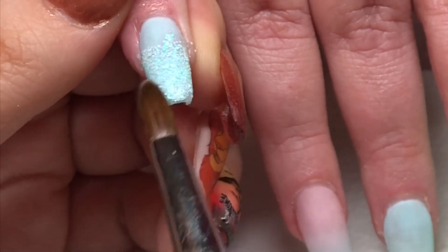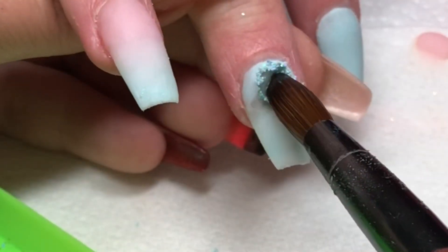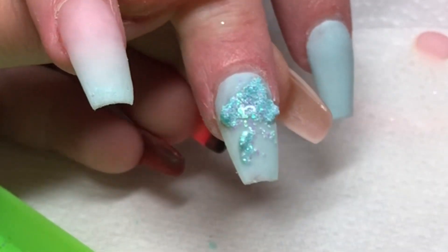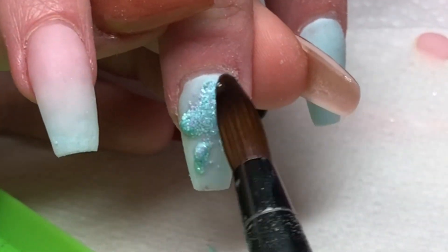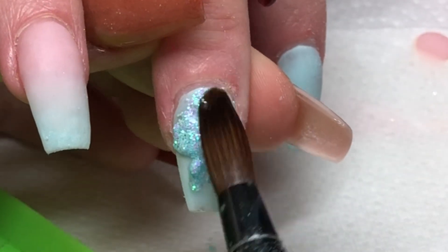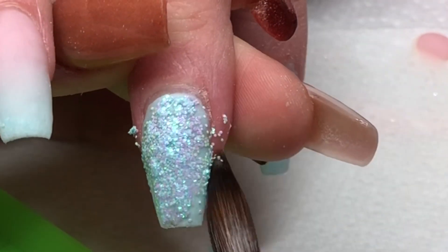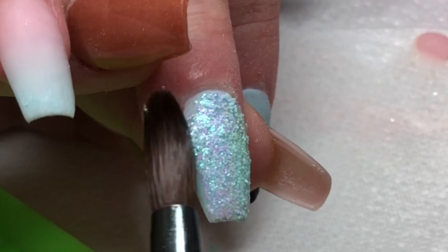Build your apex evenly just to keep that glitter in place, because sometimes I've forgotten to do that and then I go to encapsulate and some of that top layer of glitter isn't adhered, and it all messes up the encapsulation — it all looks horrific. So always remember the thin wet bead of clear acrylic to seal that glitter in place.